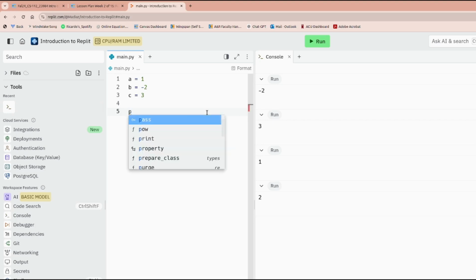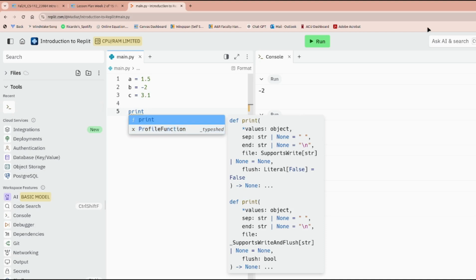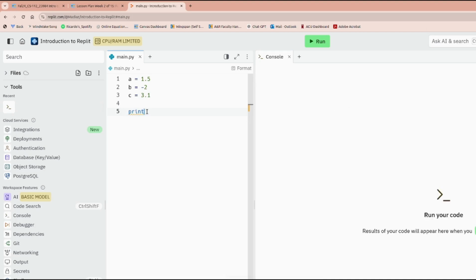So I'm actually going to make this 3.1, and then I'm going to make this 1.5. And now I'm going to clear my history first so that we get all of our output at the top of the line so that you can see it.